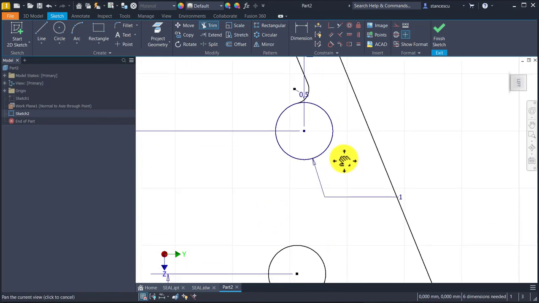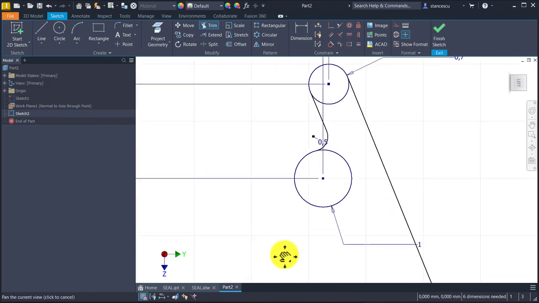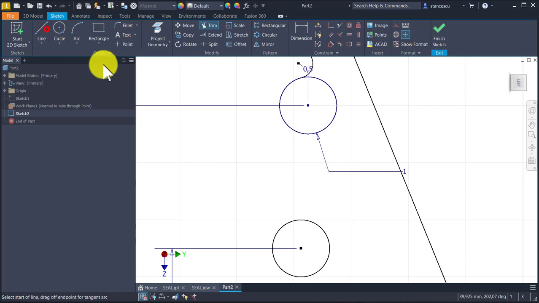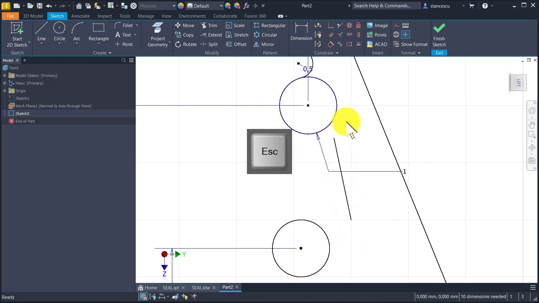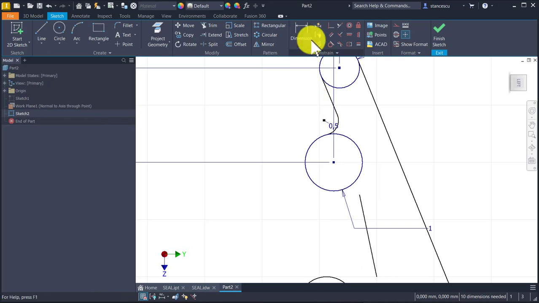Okay. Then I draw a line which must be aligned with the other one. This one with this one.